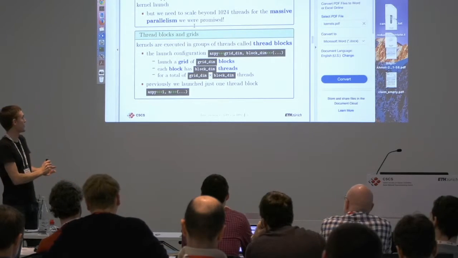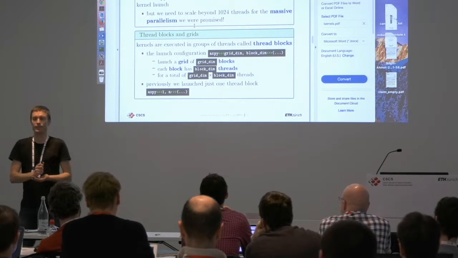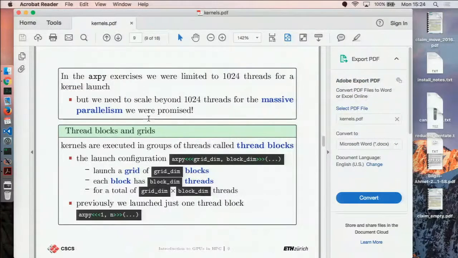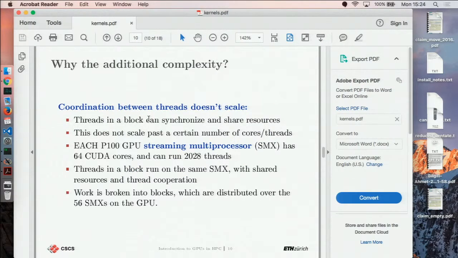So now that we look at this, we say, aha, okay, the most threads that we can have in a thread block is 1024. So if we want to process a bigger array, let's say an array of length 2048, we're going to have to launch a grid with 2 thread blocks, each thread block with 1024 threads in it, for example. So previously we just defaulted to this value being 1, but now we're going to think about how do we increase that value. And why do we have this additional complexity?